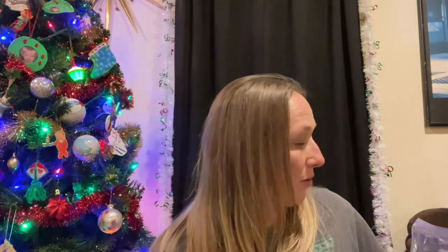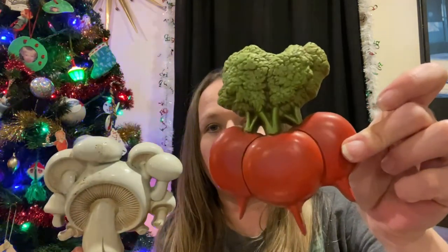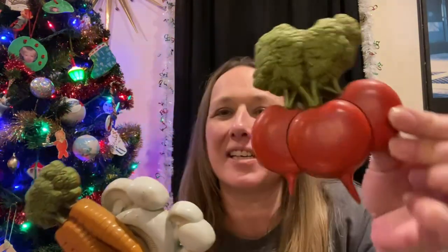Now, you saw me pick up the Sirocco wood — or plastic — pieces, and I was able to find three vegetables: the radishes, the mushrooms, and the carrots. Aren't these so stinking kitschy and cute? These are green on the back, and the date might be different — yeah, these are Homeco, not Sirocco, but still the same vintage plastic material. So cute to hang up in your kitchen.